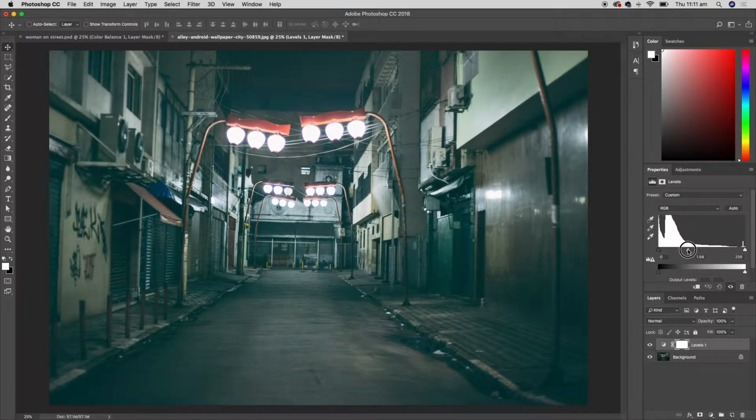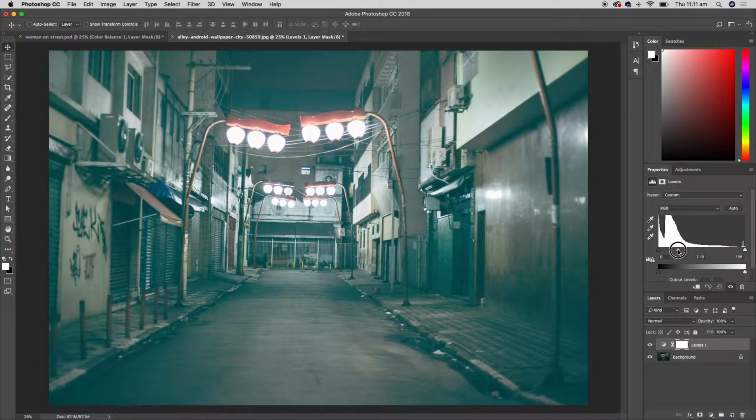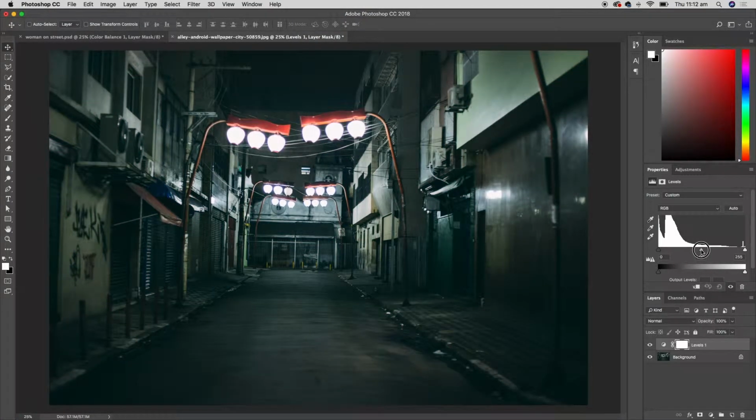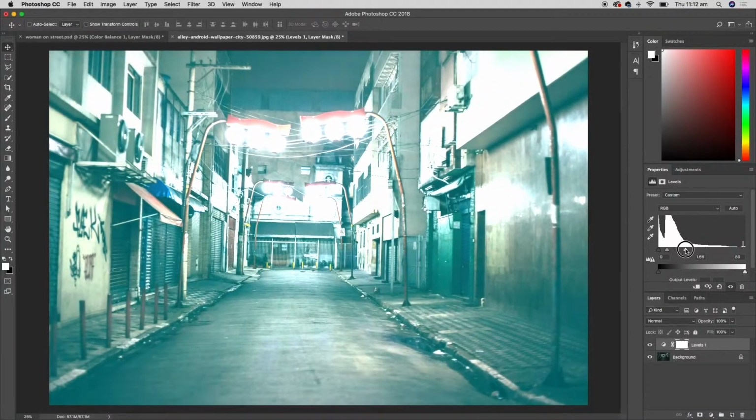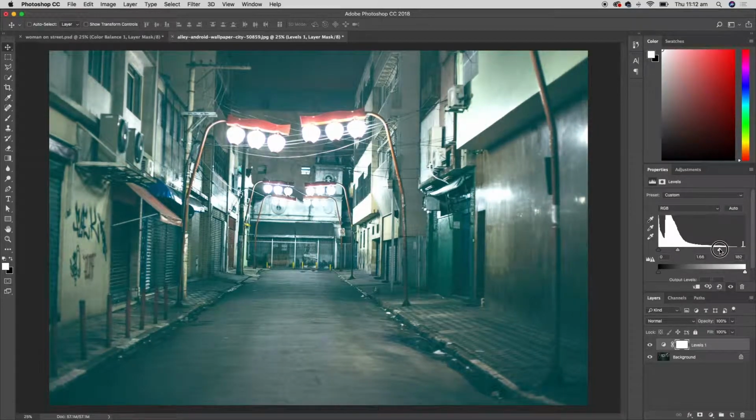Let's brighten our image a bit. And you can see the brighter you go, you can see all of the detail that was hidden in the shadows. Let's brighten it up. And now I'll use my highlight slider, or the white slider, bring that to the left, and you'll see that it starts to brighten all of the light areas. If you go too far, it blows out the details. So let's bring it back to the right so we still have some details.